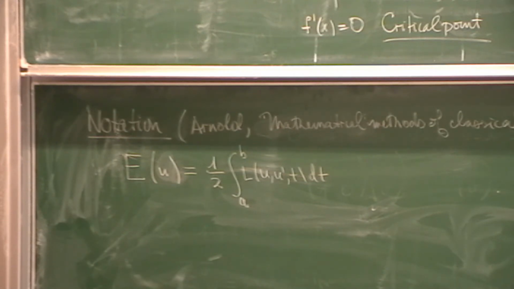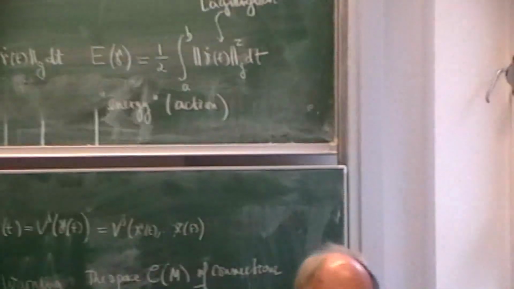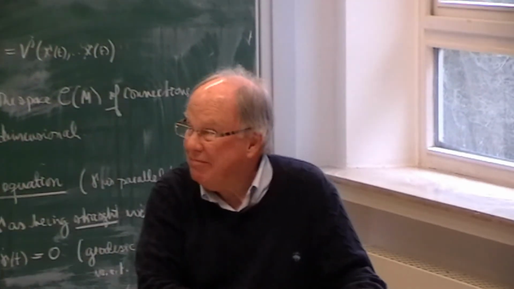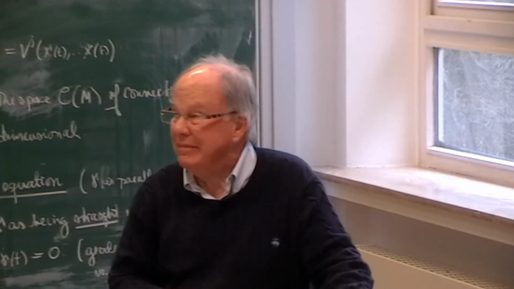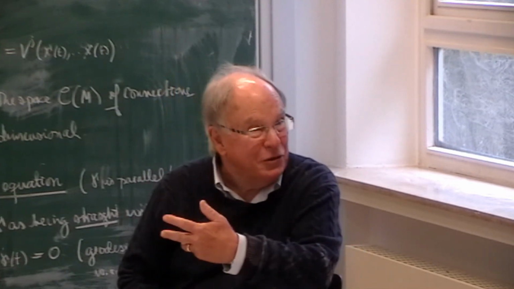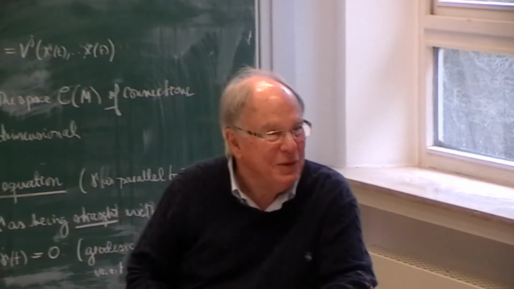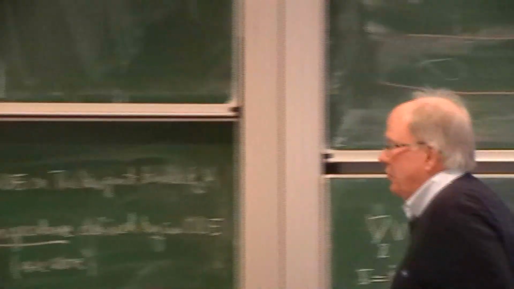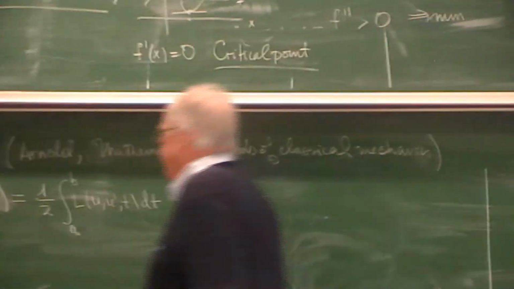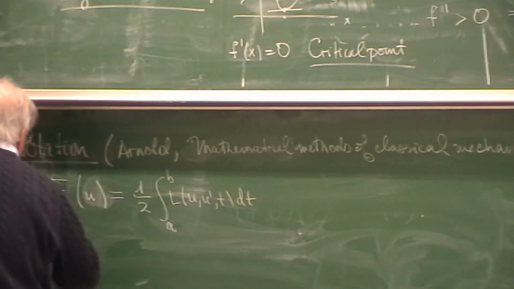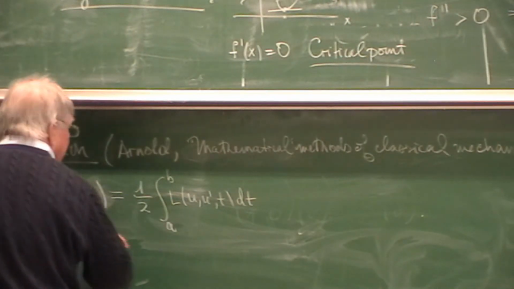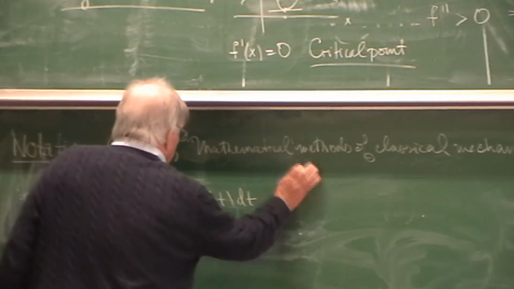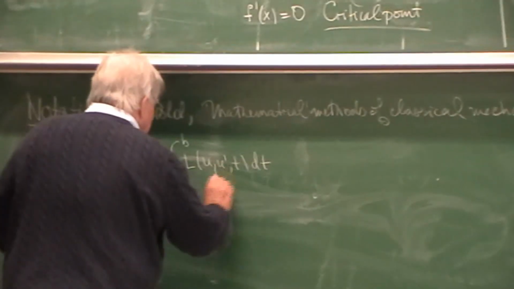Nobody knows this curve. We're trying to find the curve, actually, and you have to solve this ODE to find the curve, and then parameterize, yeah? Okay? So it looks crazy, but in fact, you see the point, right? So this is the notion. This is the action or energy. U is a function of t, and this is called the Lagrangian.